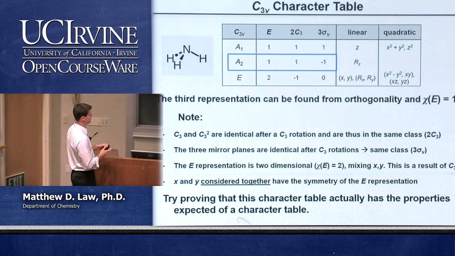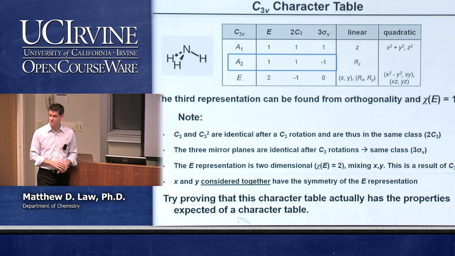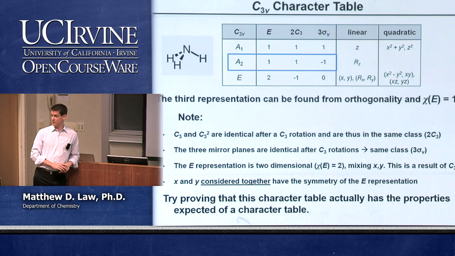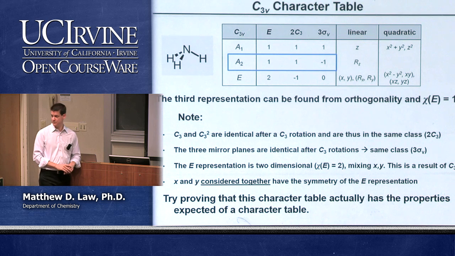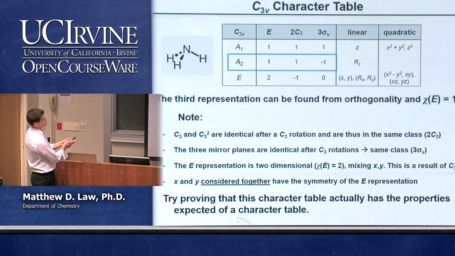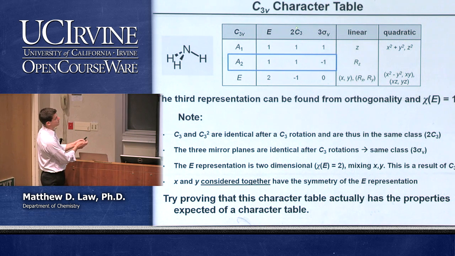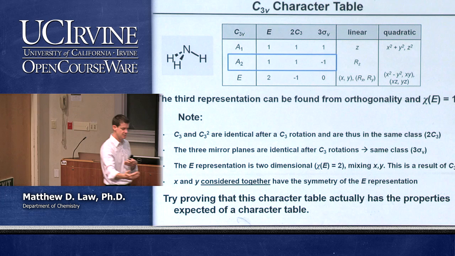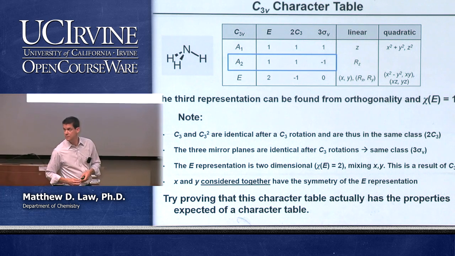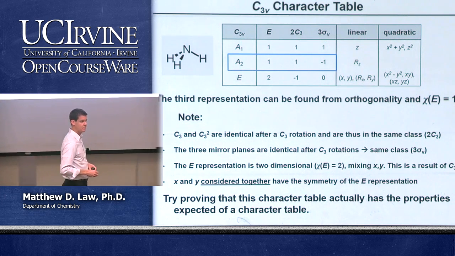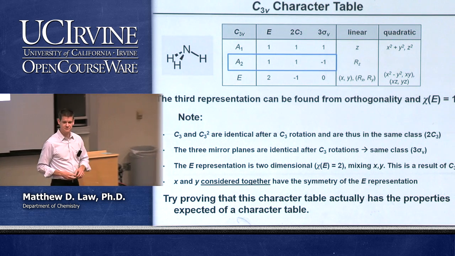Yeah, sure, the orthogonality. So remember, the orthogonality is that we're going to take the sum of the products of the individual characters, and they better add to 0. So let's do that for A1 and A2. We take the product of these two, which is just equal to 1. We sum these two, but we have to do it twice because there are two operations. So that's 1 plus 1 plus 1. That's 3 so far. And then we have negative 1 times 3. So that's 6 terms altogether in our sum, 3 of them positive 1, 3 of them negative 1. Gives us 0.